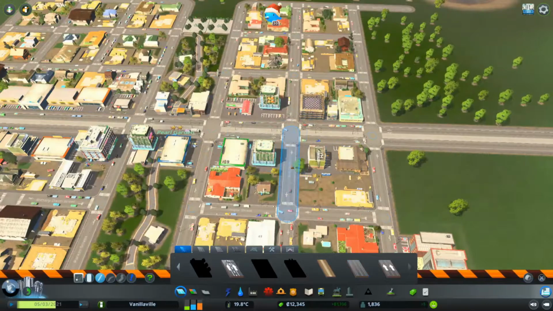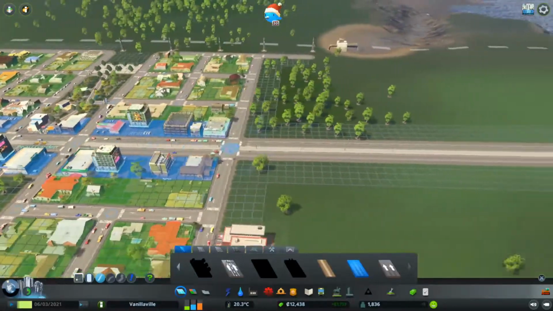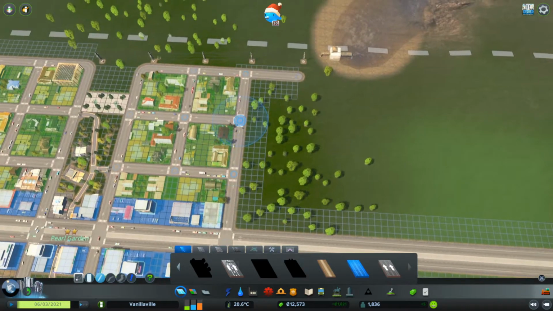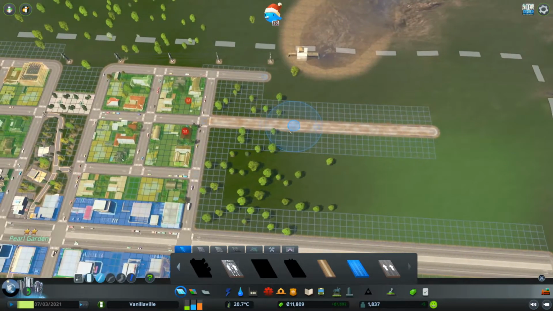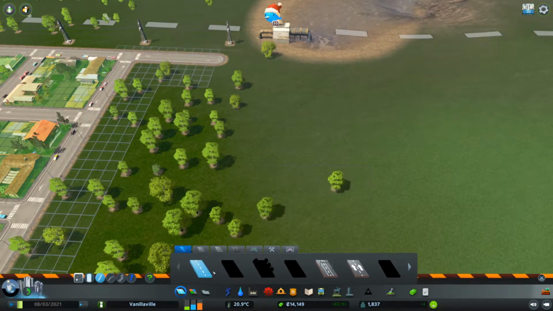In fact, we need to go ahead and delete those 2 bits, because that many intersections was just going to slow this main road down. We want that main road to be really zippy. We want that to be a great way to get in and out of these back neighborhoods. So let's go ahead and pull that back. And then, nope, we are using the wrong road type. We're still on these small industry roads. Let's go to the regular roads.